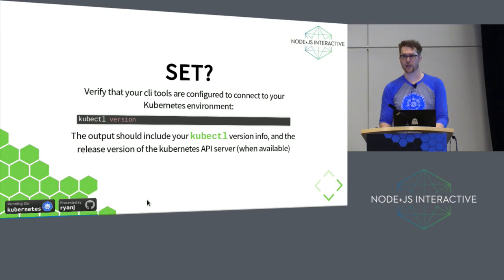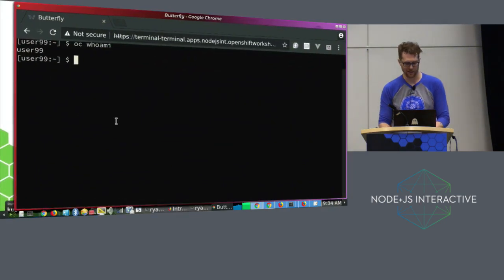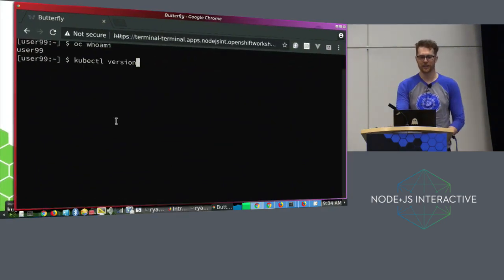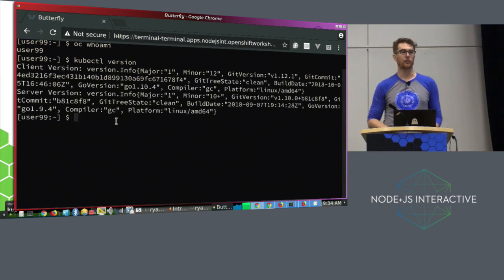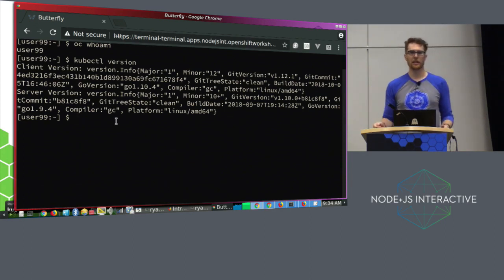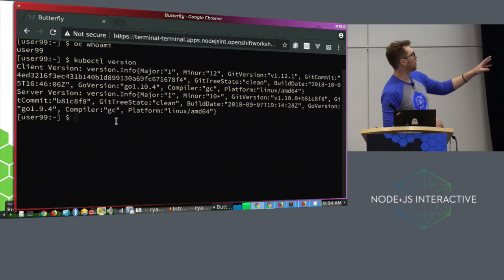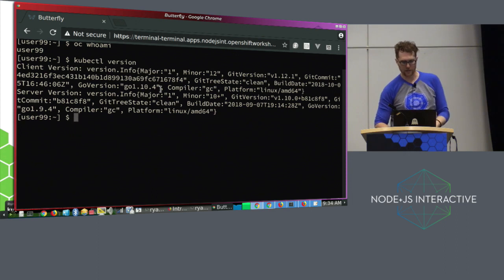Okay, here's our last checkpoint before we proceed at full speed ahead. The last command you're going to run is kubectl version. This ought to give you 2 responses from the API. It's actually somewhat common for Kubernetes to give you a dual response from the API. One is the client version, the version of the kubectl utility that we're using, and another is the version of the Kubernetes API that we're using.